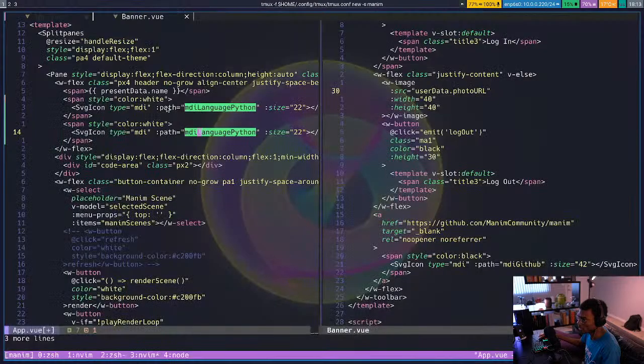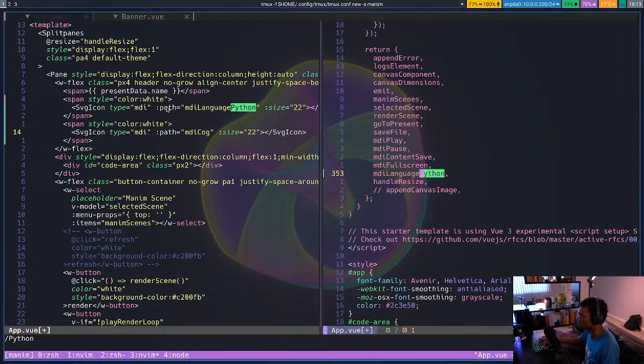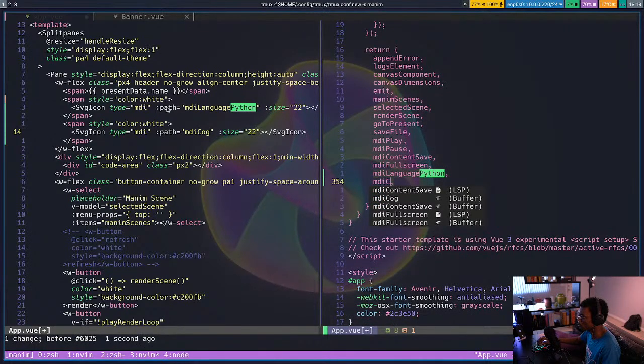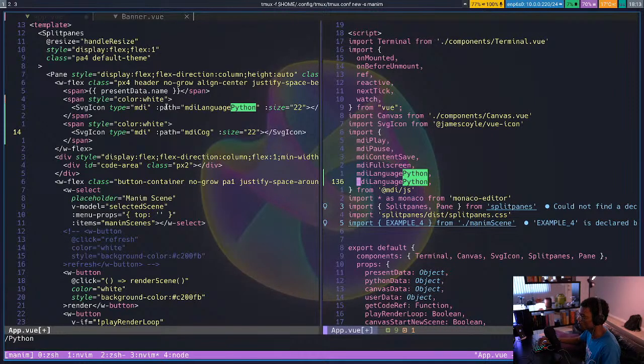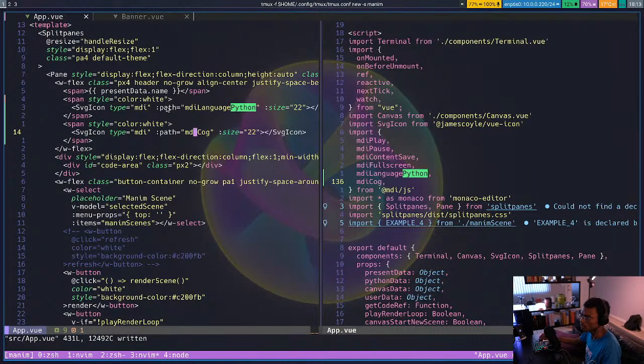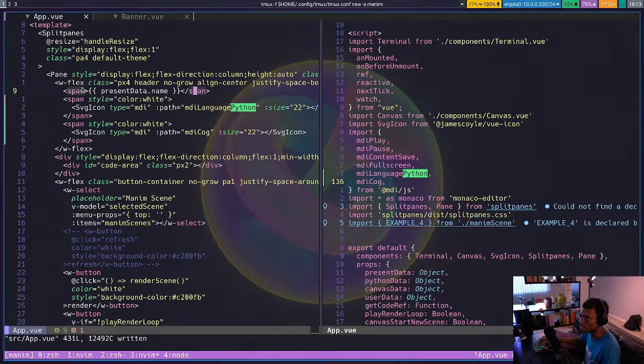I guess I want cog. Great. And these have to be in the same span.